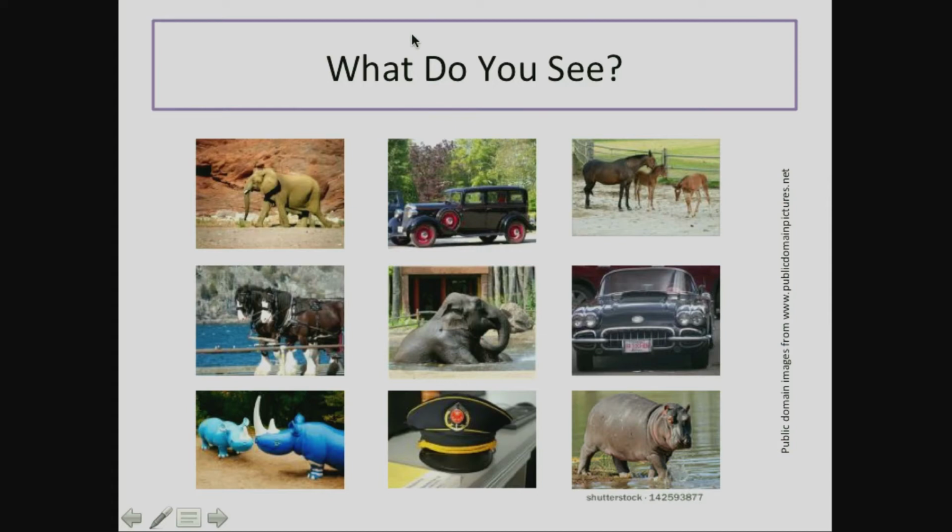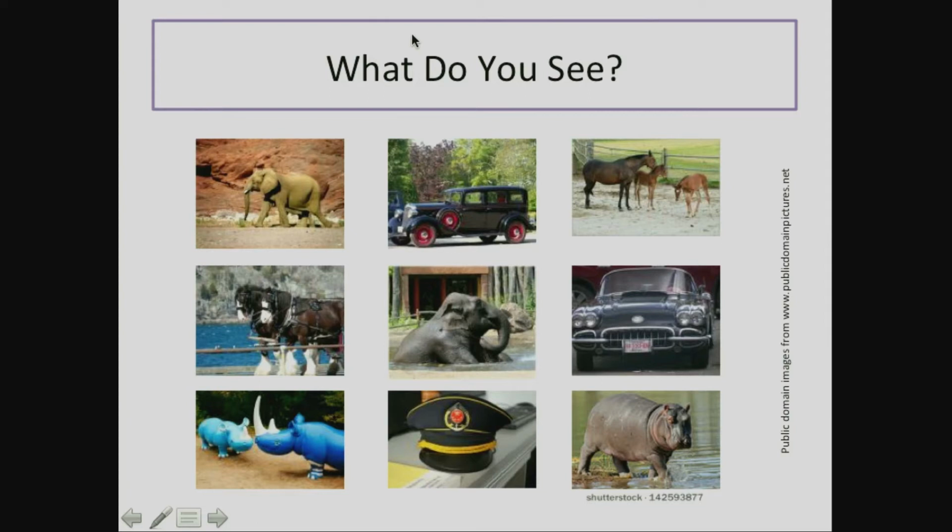So I look for different ways to communicate fairly complicated systems in really simple ways. This is a little exercise that we do sometime. We don't have time to go through all of it, but what do you see here? People come up with different things. If I do some mental priming by mentioning maybe animals or species of animals, you start to see pairs here. You say maybe there's a pair of horses, there's a pair of hippopotami. Depending on the systems you work in, you might say it looks like two different Hadoop distributions up there. You'll see what you're looking for.